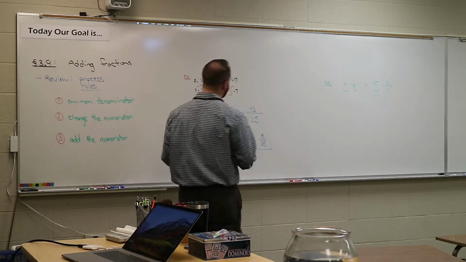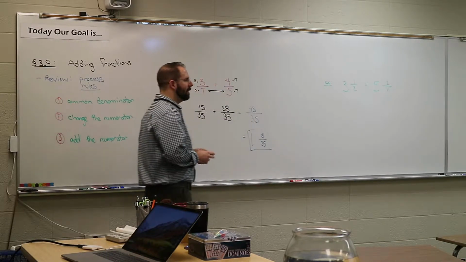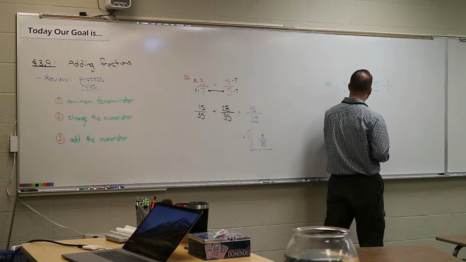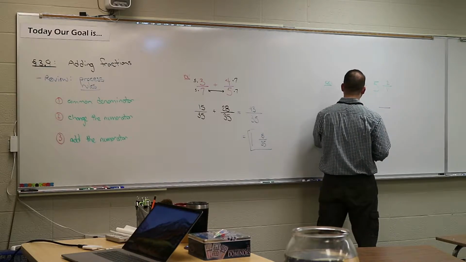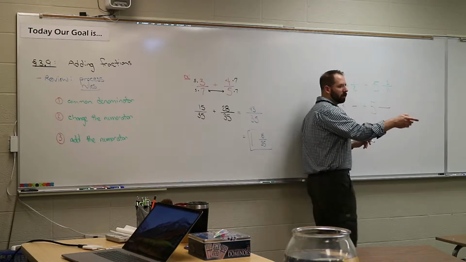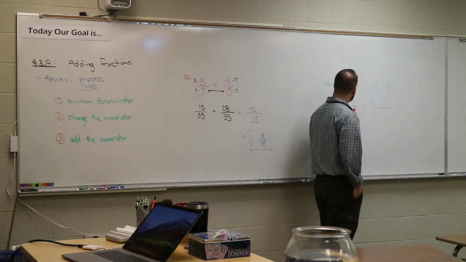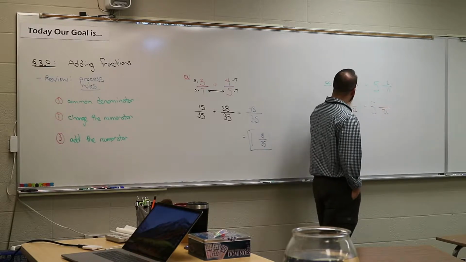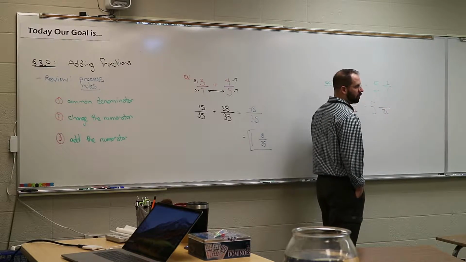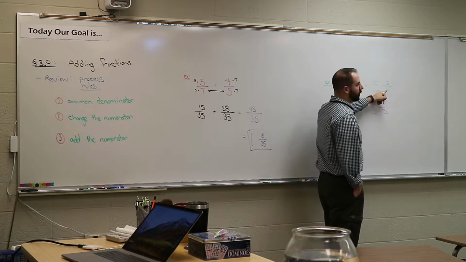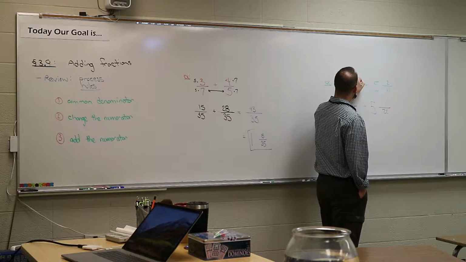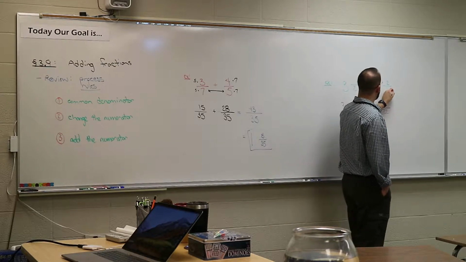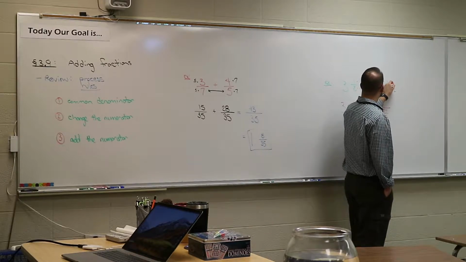So you still do the timesing. Here's the idea. First, we still make the fractions the same fraction. I'm going to leave the 3 and the 5 alone. What did 11 and 2 both go into? 22. So we're going to make them 22 on the bottom. What did I have to multiply on 2 to make it 22? 11. So we multiply by 11. It's always basically what the other denominator is. We multiply the top by 11, you get 11. Over here, what do I have to multiply by? 2. So I take the top times 2. 4.